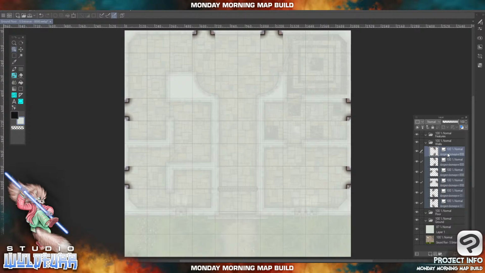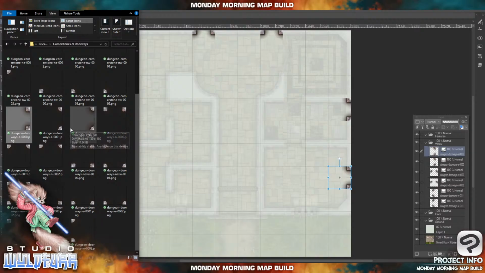To do that with Clip Studio Paint is a little bit different. I think it's kind of good that it does this. But if you're so used to just dragging and dropping straight into the canvas, like in Photoshop or GIMP, it can be a little bit different. Clip Studio wants to know where it's going to go in your layers palette.